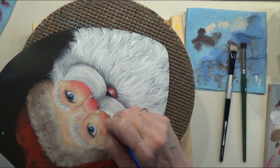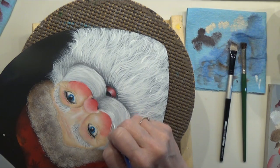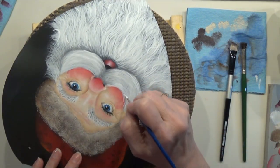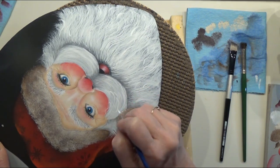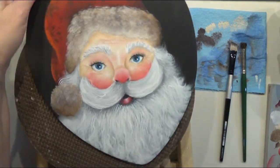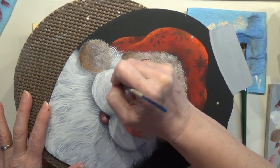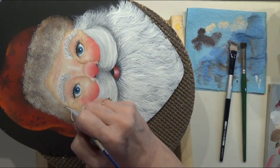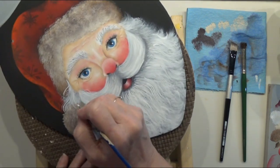To this mustache. Bit of playfulness to the hairs on his mustache. Don't forget, over here on the side, we want to bring a few hairs back on top of that side of the hat trim and on top of the ball.